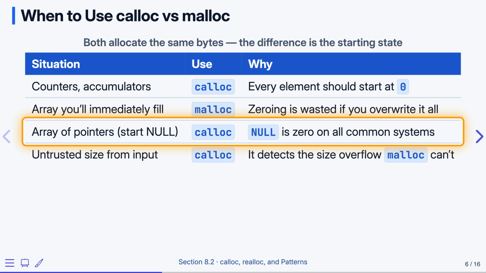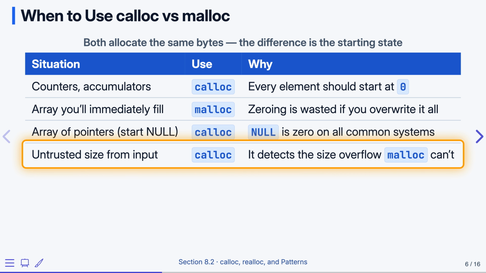Use calloc for an array of pointers that should start as null, since null is 0 on all common systems. And use calloc when the size comes from untrusted input, because it detects the multiplication overflow that malloc cannot. In short, if you meet a known 0 starting state, or the size is untrusted, choose calloc. Otherwise, malloc is fine.